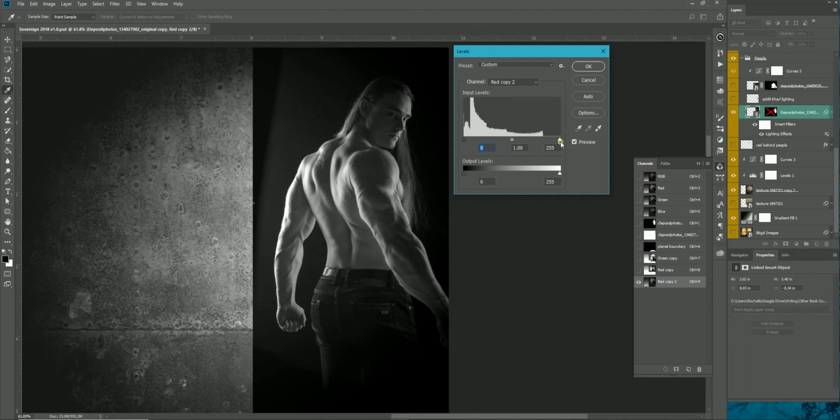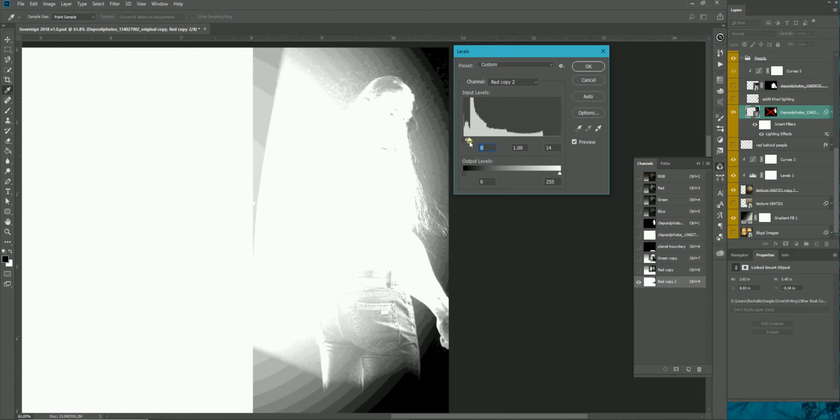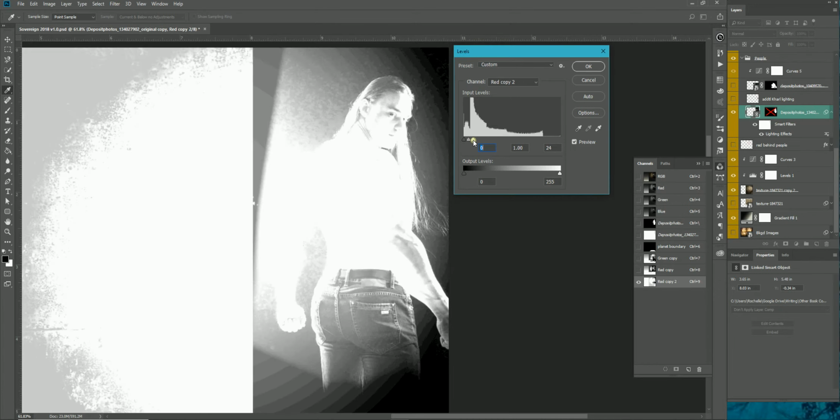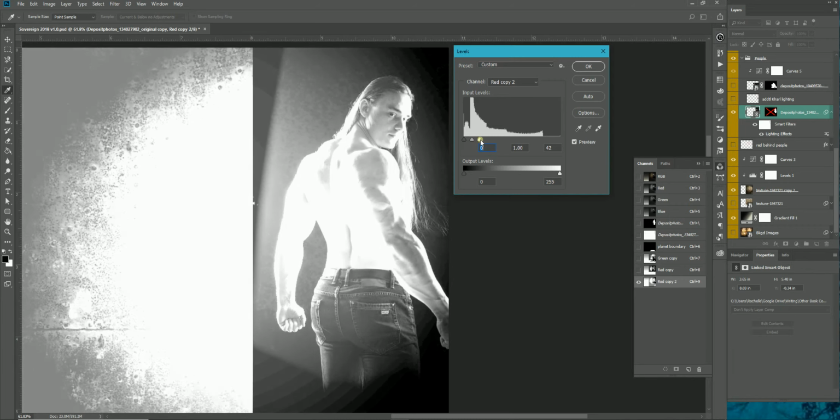So the next thing I do is I grab the white slider at the opposite end here, and I start pulling it in. You can usually see graphically where you're going to run out of room to pull it. There's no white information until we get to about here, so I can probably pretty safely pull it into there and not get any areas that start getting blown out. I'm looking at him, still it looks okay. I'm going to drag this white slider as far as I can until I start losing data. And when I say losing data, look, I've dragged it all the way over, and now it's just an enormous big white blob. So I'm going to grab it to about here.